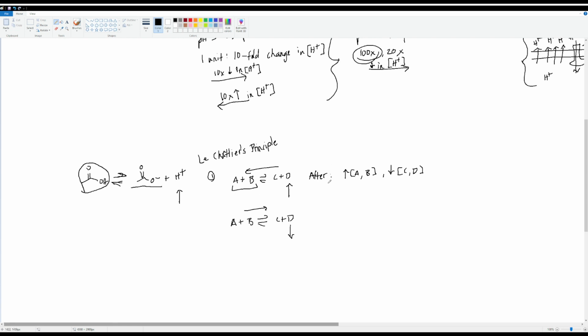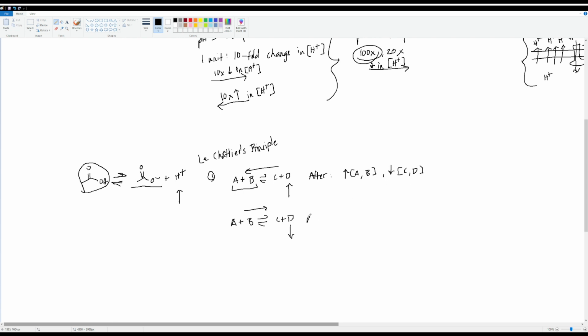So this is after equilibrium. And so what that means is we would then have more A and B than we originally had C and D, in terms of if we were to assume their concentrations were equal, which is not always true. But we can then make a general statement of just, okay, after our change, if we compare it to the equilibrium, we will have more A and B from their initial equilibrium concentrations, and we will have less C and D compared to their initial equilibrium concentrations.